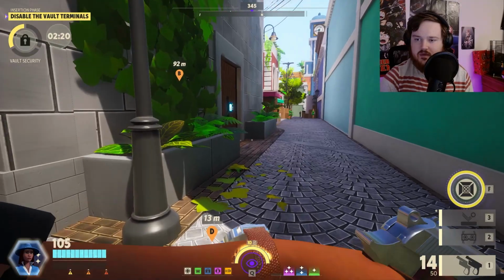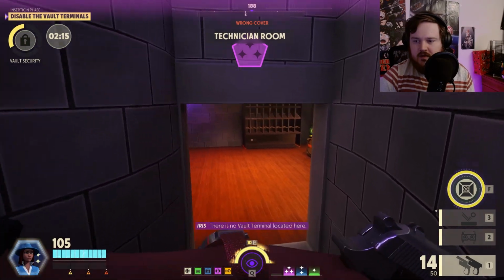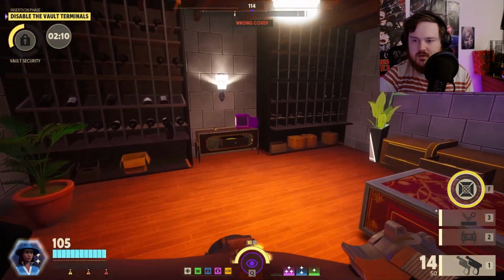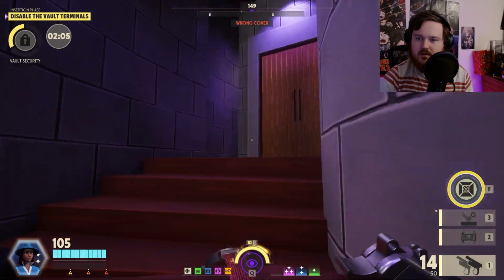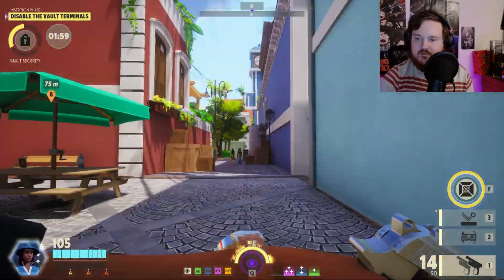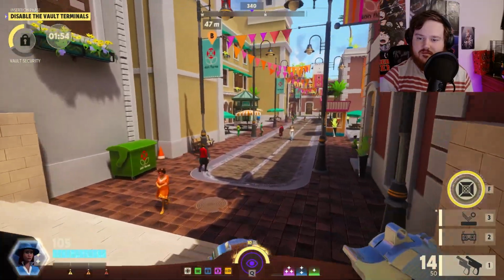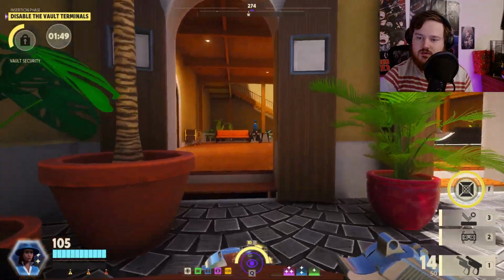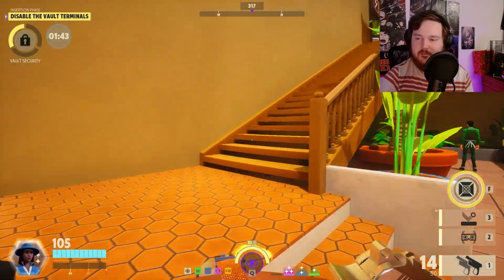Someone died over here. There is no vault terminal located here. Oh, good. Let's see if there's a person located here at least. Yeah, there's no way they left the key card. I don't even know why I bothered checking. Alright, we just got B. I think that's the only one I've been to, or haven't been to. At least that means I know the vault terminal's here.